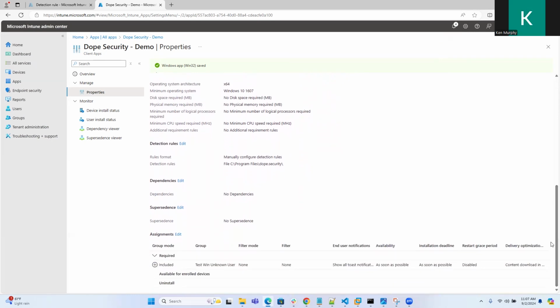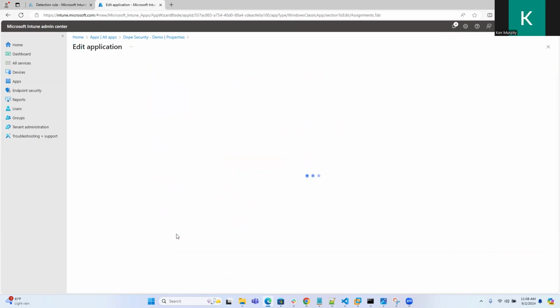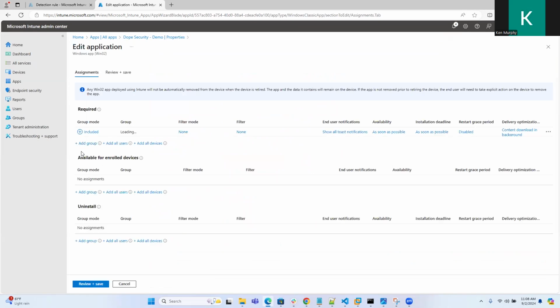You don't need any of those in relation to this package, so we can leave those blank and move forward. And in terms of the assignment and who you want to send it to, you can see here that I've included under required the policy or the group that I previously created and shown, where it's just loading. You can add a group as indicated.